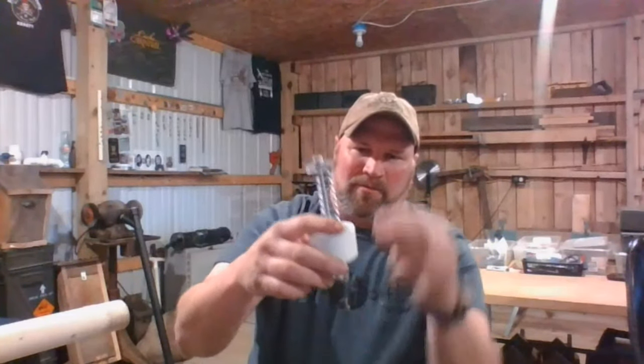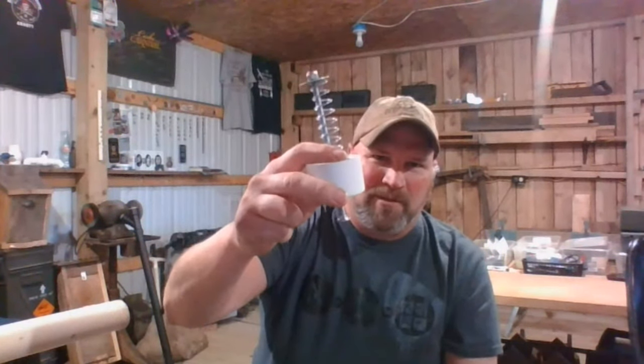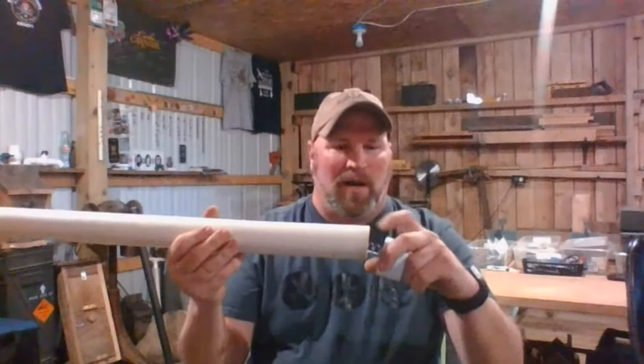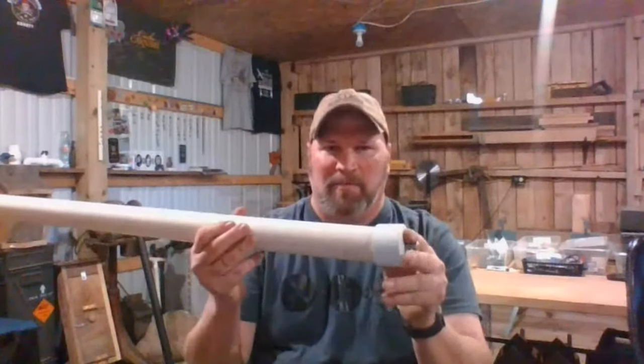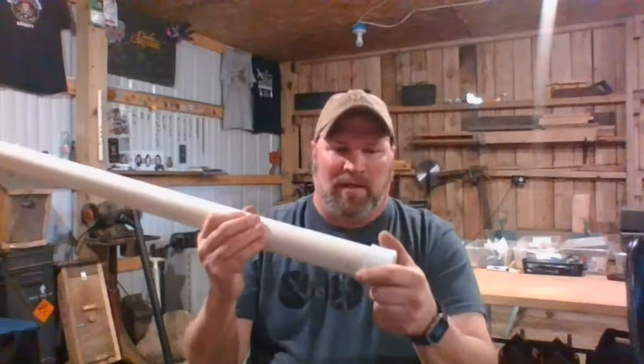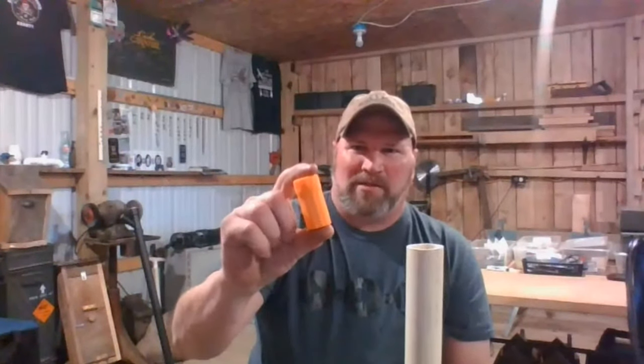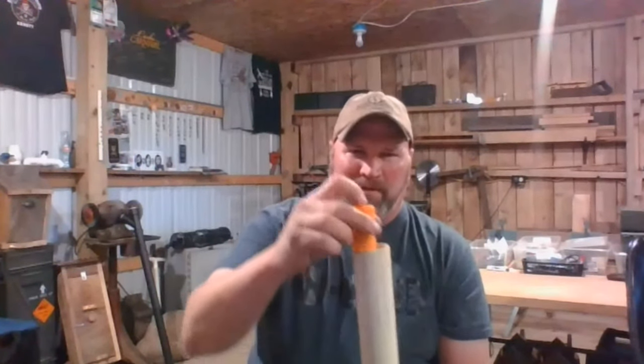It should hang so when it's in there, you've got just enough to get a hold of. So when you put it in the cache, you just take your length of PVC — I use inch and a half, but you can go down to inch and a quarter depending on the size. Just make sure you sand it off, put some primer and a good PVC glue, because you don't want that coming loose over time. And that's what it'll look like. I attached mine to a board and then zip-tied it to a tree. I've gotten quite a few favorite points from it. I just use a regular matchstick container and drop it down in there.